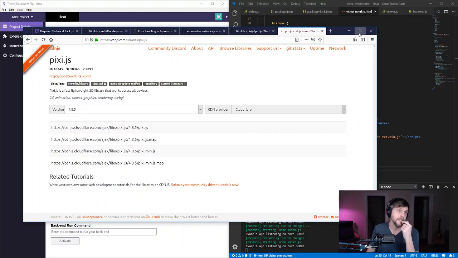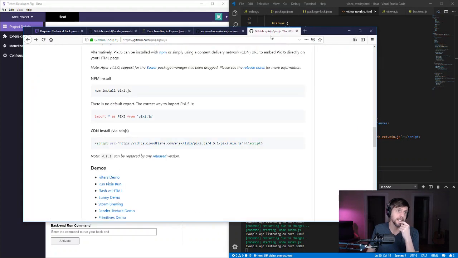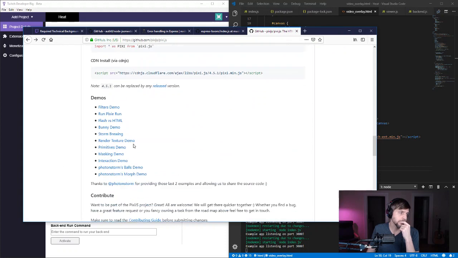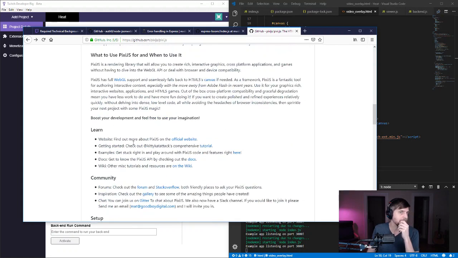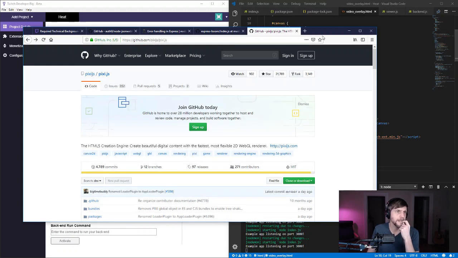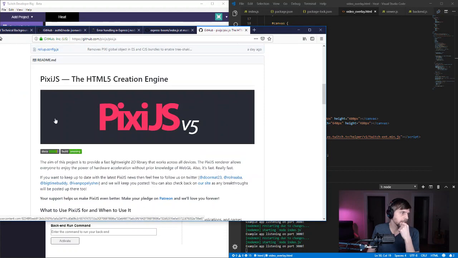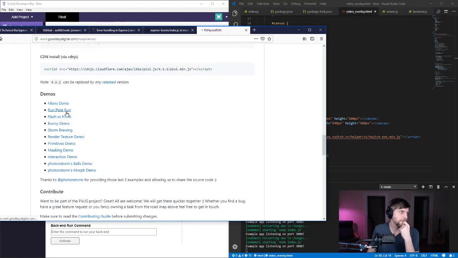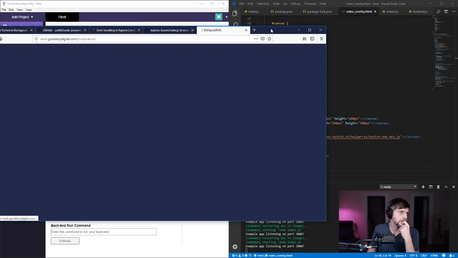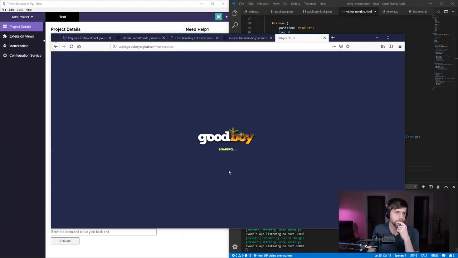So I haven't used this thing at all. I'm interested in it. I've used 3JS a lot, but I just want to draw a bunch of sprites and then have those sprites be destroyed. Oh, how do you get started? Please get me started. Run, Pixie, run. Good boy.